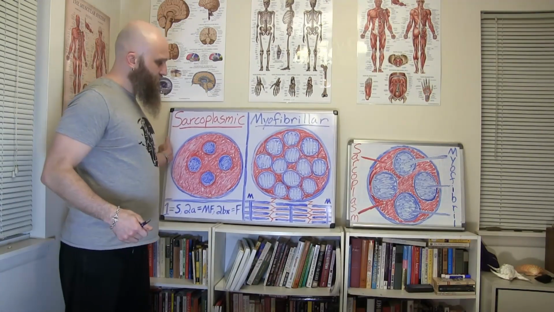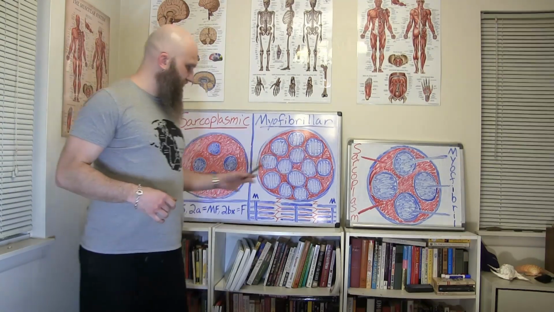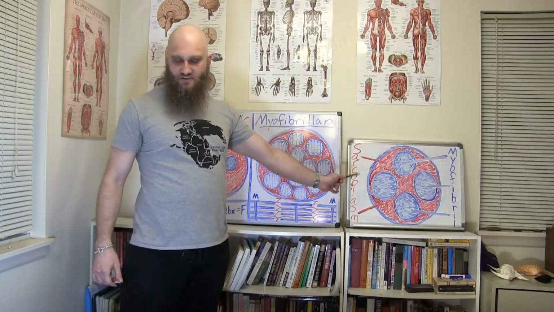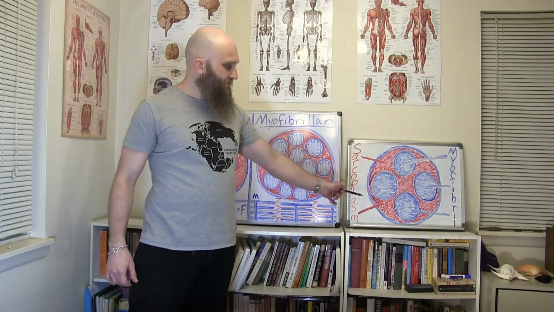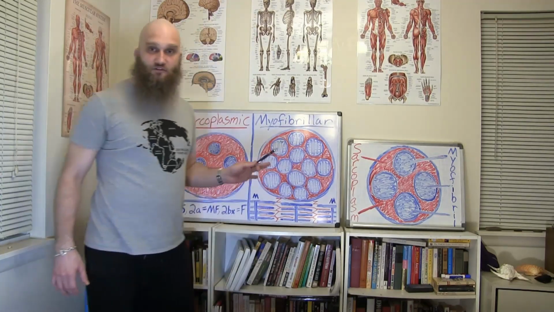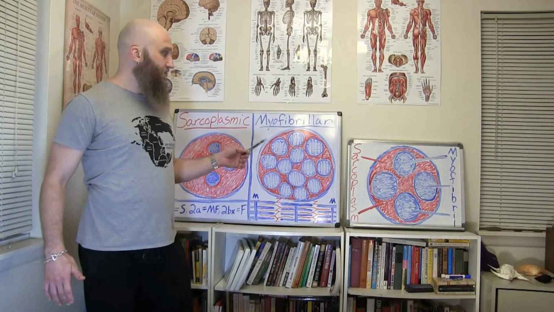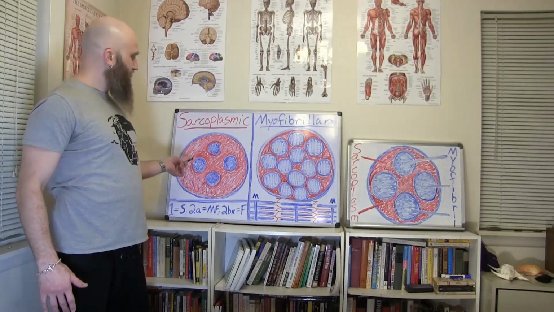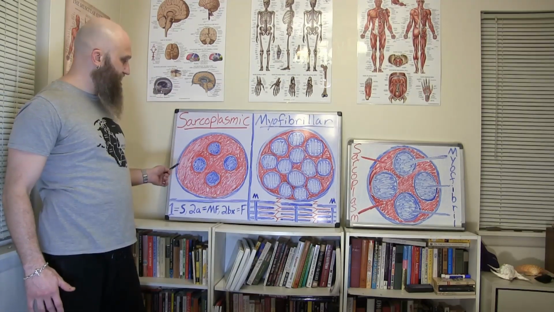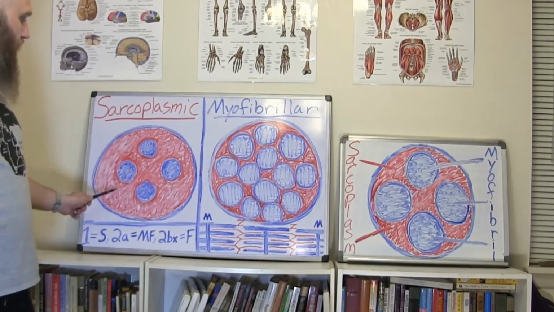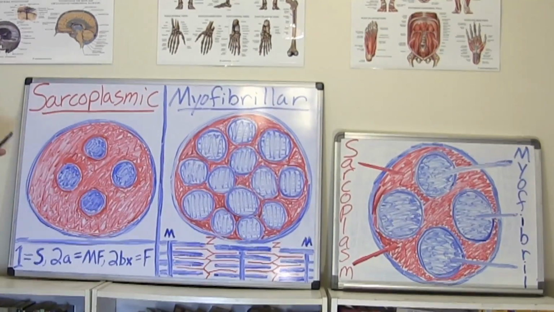So to teach this to you better, I'm going to move this closer here. And I want you to look at all of this, all right? So imagine this is the muscle cell you start with. It begins with 4 myofibrils, and the cell wall itself is just outside of them because the volume of sarcoplasmic fluid isn't greater than the space taken up by the myofibrils. Now, when you do myofibrillar hypertrophy, the sarcoplasmic fluid may not increase by much, but the myofibrils do. All right. When you do sarcoplasmic hypertrophy, the amount of myofibrils will not increase, but the amount of sarcoplasmic fluid will, thus expanding the cell to a greater volume.